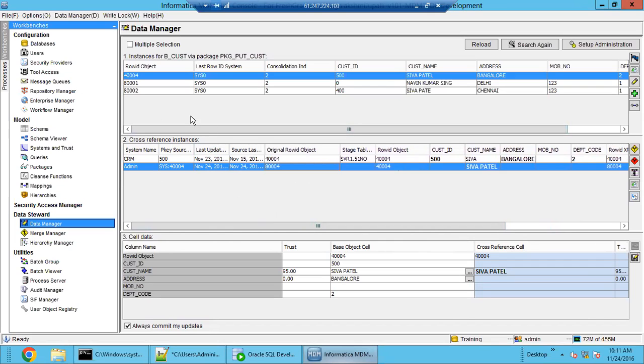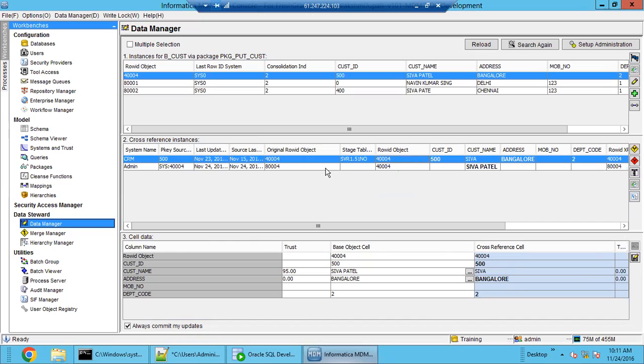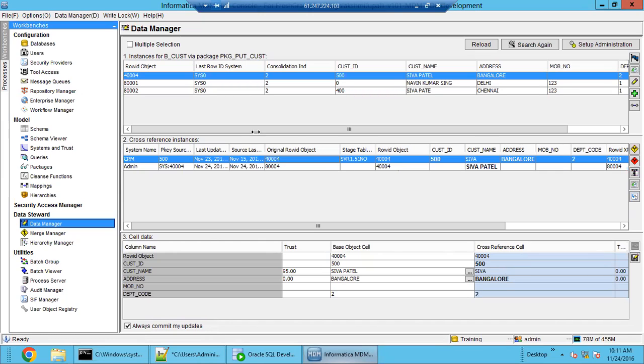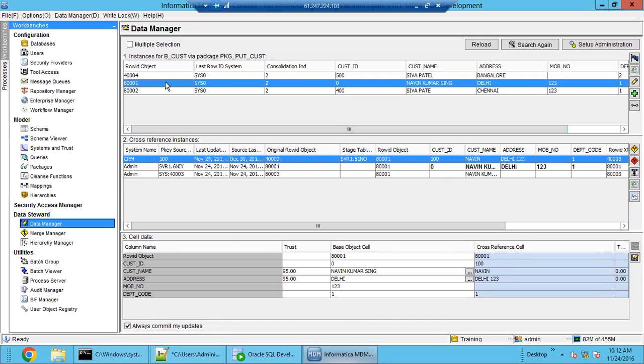This data is basically coming from the cross-reference table. Earlier, yesterday, it looks like we had done some matching for Siva, and we had not deleted that record in the cross-reference. That's why it is showing like that. Ideally, in the current match rule, we saw that there was no matching for Siva, so we should not have this record 8004 for this, right? We are expecting only one entry. This is the entry from yesterday. We have not deleted the cross-reference, that's why it is showing yesterday's data. In the normal case, we will have one entry, and the row ID object and original row ID object will be the same. But if some merging happens, then this interesting thing comes into the picture.